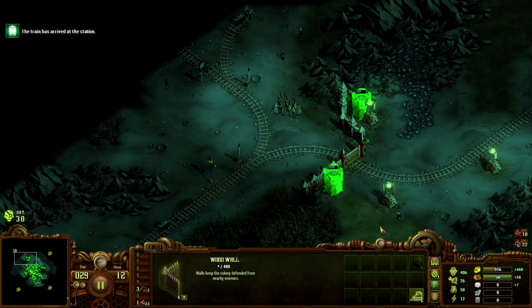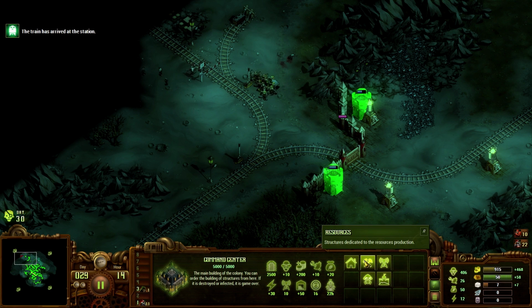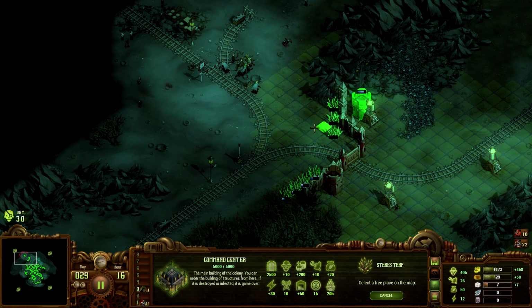Train has arrived over at the station. Let's grab you. Yeah, it's going to be a little while. We're only getting 7 stone a pop. We basically used up an awful lot of our stone reserves fortifying this area. That's fine. It'll be okay.